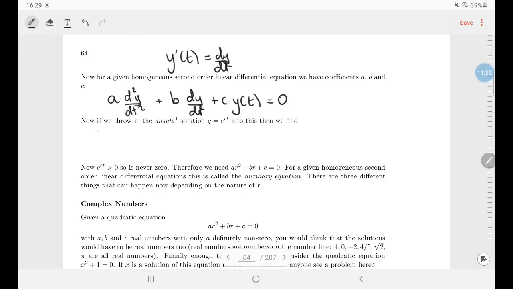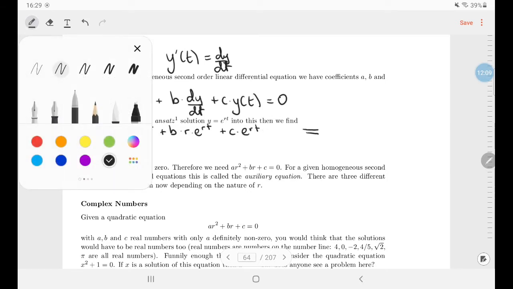Now what was the second derivative? We showed at the end of the previous page that the second derivative of e to the rt was r squared e to the rt. Okay, plus b. So we're chancing our arm here. We're trying to get this working. So what we're going to do now is substitute the derivative of e to the rt in here. We get r times e to the rt. Plus finally c times e to the rt. And now we're really chancing our arm.